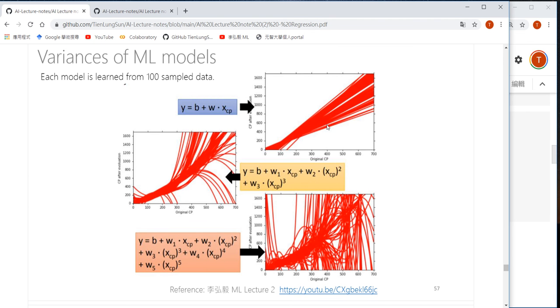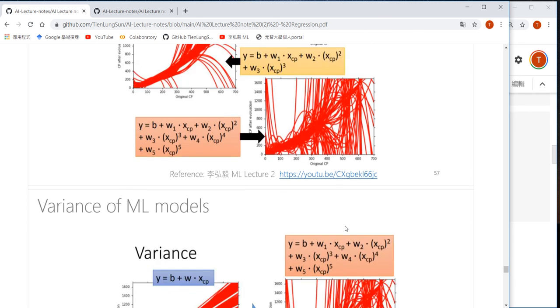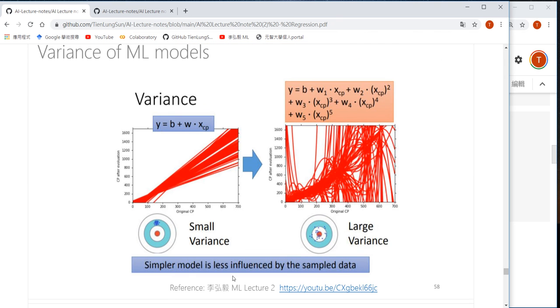See the linear model and cubic model: if we use a polynomial equation to fit, then the variance is huge. So a simpler model has smaller variance, but the bias may be large, because the model is simpler and cannot learn the exact answer.